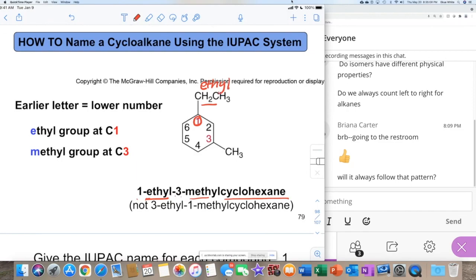I'm serious. When I was learning this, I was like, they should have invited me to that meeting, because I'd be like, listen, man, make this simple. This is the rules they chose, and this is how they name it. It's the systematic IUPAC system, and all of us follow that system in naming these compounds.